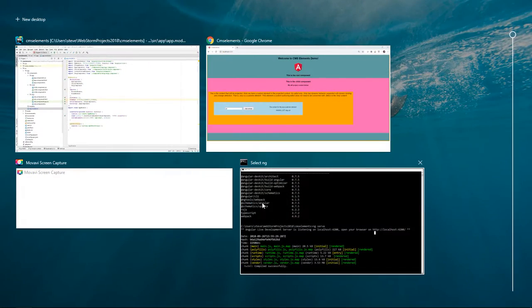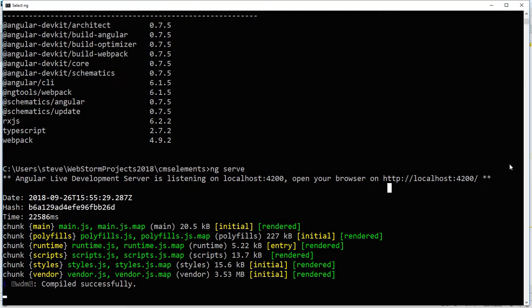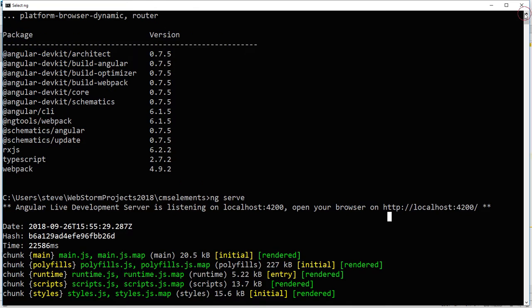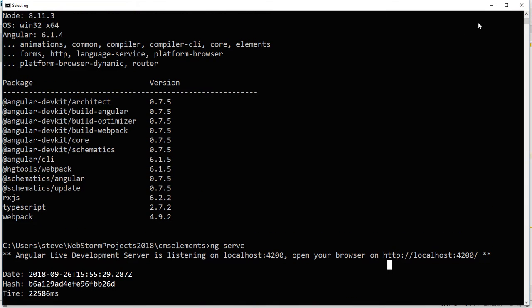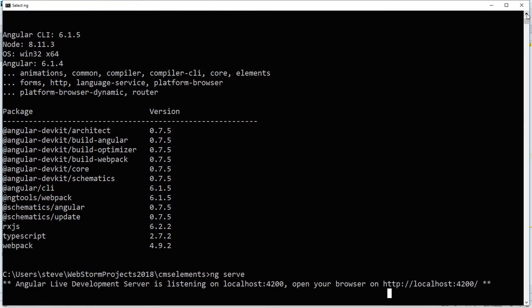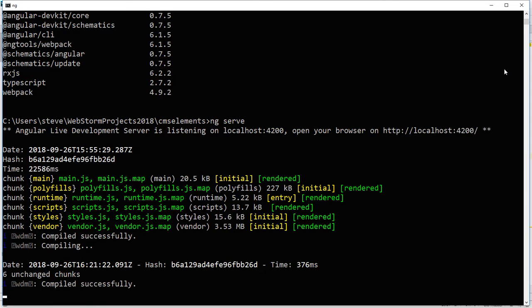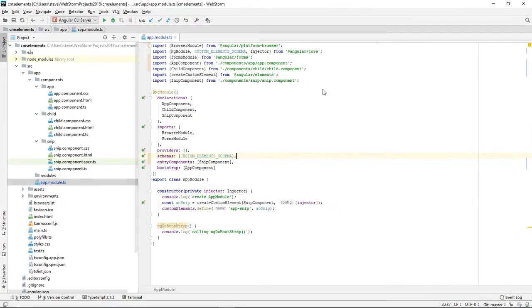If you want to see what that looks like, it is up here. I'm using Angular 6 and Node 8, so I can see all the versions of TypeScript and Webpack and other things that I am using. Meanwhile, back at the ranch, I am transpiling down here. I have ng serve running. I just wanted to show you that real quick.